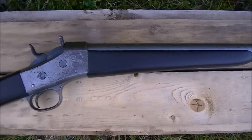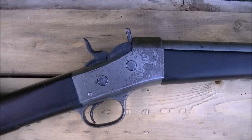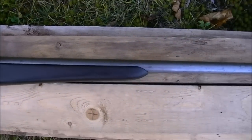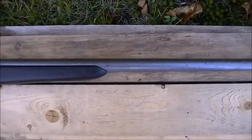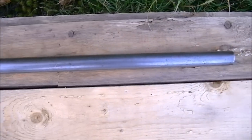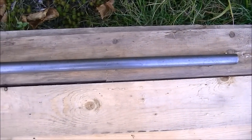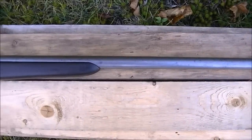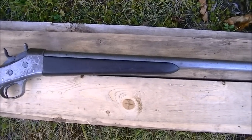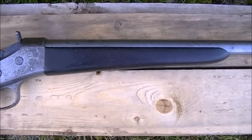As you can see, there's virtually no finish remaining on these guns. A lot of them actually were issued or shipped from the factory in the white, so there may never have been much finish on this at all. And if it did have any finish, it was most likely browned and not blued. It has about a 31-inch barrel, roughly. The original rifle barrel was removed, bored out to 20 gauge shotgun shell size, and reinstalled. This one has a 2¾-inch chamber.